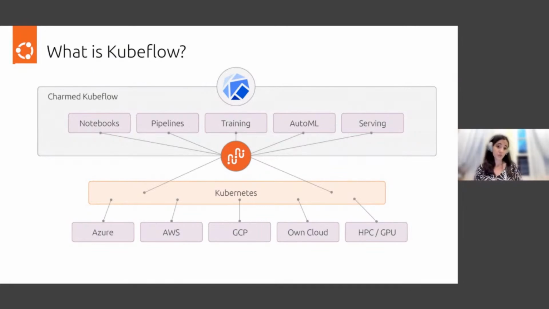But for those who are not familiar with Kubeflow, Kubeflow is an MLOps platform that is designed to develop and deploy machine learning models. Charmed Kubeflow, which you see here, is really Canonical's distribution of the Upstream project. It has different components. It's really a suite of tools. So you can use Kubeflow notebooks, which are very similar to Jupyter notebooks for training. You can use Kubeflow pipelines for automating, but then you can also perform model serving and AutoML. It's a cloud native application. It runs on any CNCF conformant Kubernetes platform, and then you can run it on any environment, whether it's public or private cloud, and it can even support hybrid or multi-cloud scenarios. So this is the platform that is often compared with MLFlow.